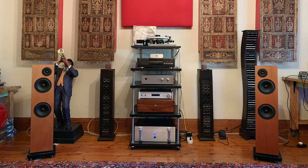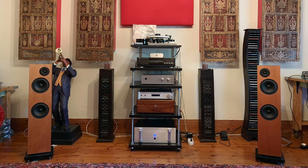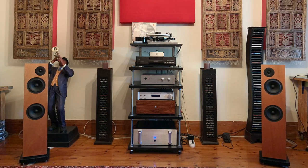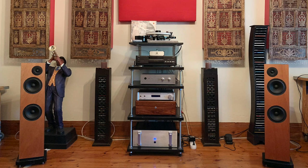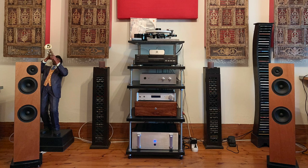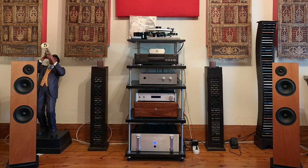Willem has quite a system here and it's a gorgeous picture — thanks for that. I'm just going to read off this list of components because I don't even know what most of them are. There's a Kronos Sparta — I think that's a turntable — with a ZYX Omega cartridge, a Clearaudio Solutions AMG Wood with a Hana SL cartridge, a Sony HAP-Z1ES Hi-Res player, an Arcam CD-S50 SACD player, a Sony MDS-JA20ES MiniDisc player, an SPL Audio Phonos RIAA preamp, and the speakers are PMC Twenty5-24.